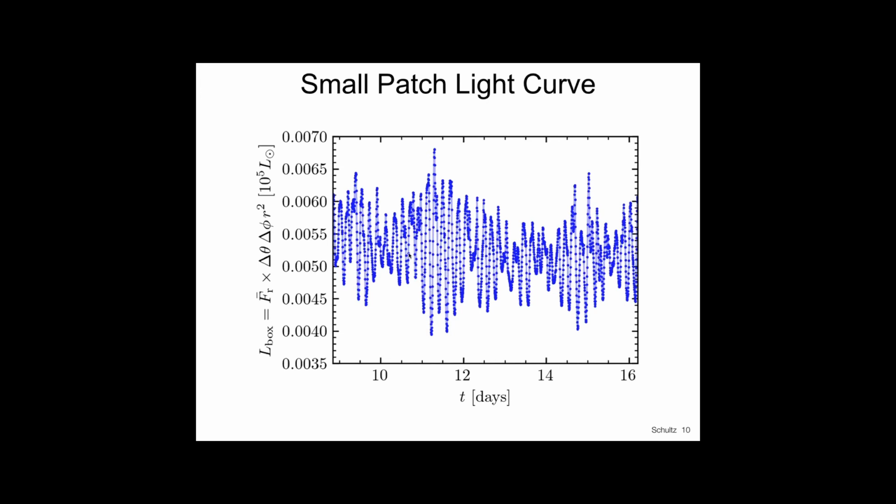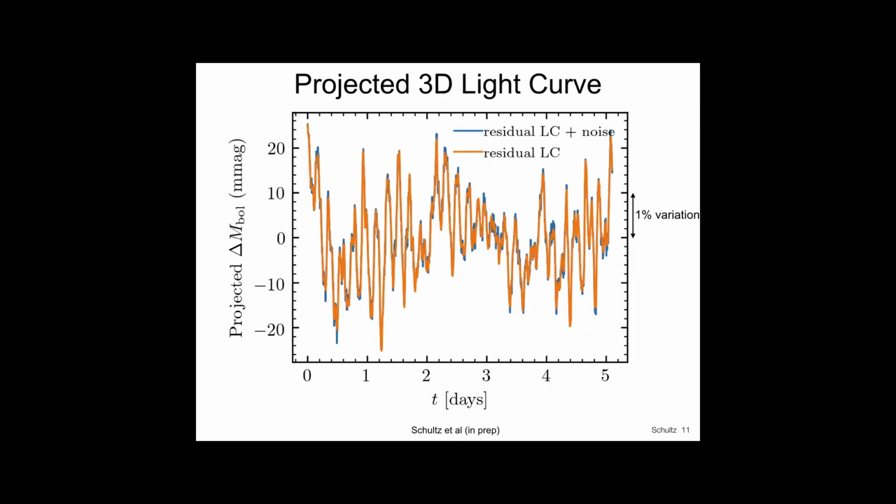So what we did is we took this patch, we tessellated it over half of a sphere, and we assumed that each patch was uncorrelated with its neighbor. So then we randomly sampled in the temporal domain, and then we combined it together to make this synthetic light curve that's more of a 3D projection. You can see that we have this high frequency variability that has maybe a few percent amplitude, but there's some stochastic variability on longer time scales that seems to be about 1% fluctuations.